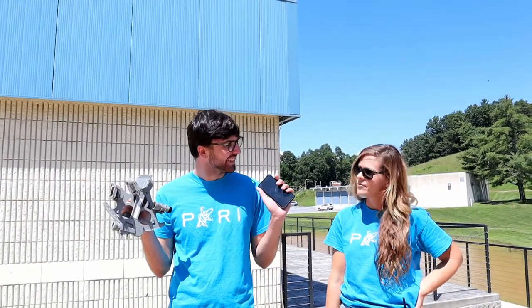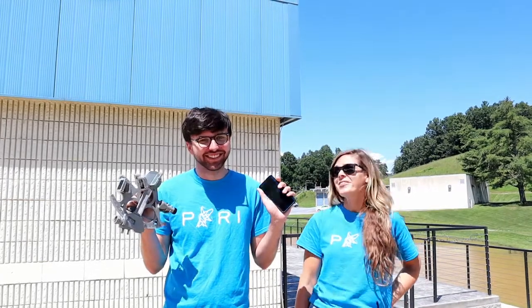Hey, did you know you can use the stars to navigate without any instruments? Really? I use the map on my phone to see which direction I'm headed. Before that, people used maps and compasses and the sextant. That's a tool used for celestial navigation. Yep, that's all true. But this technology was not always around. Before the GPS on your phone or even the sextant, people learned to navigate the world by the sky.